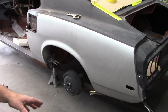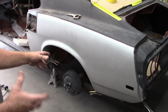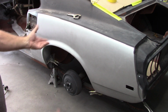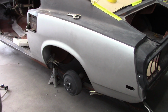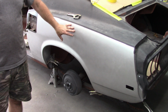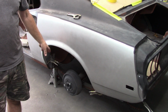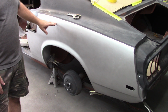This is probably going to be my stop point. The reason is I wanted to just take care of that one quarter panel. In other words, it's a big bulky piece when it's a full assembly, and I've been dragging these things around. They're getting all beat up, and I decided I'll just take care of this side. I'm not ready to finish this. There's a lot of grinding to do underneath here. I still need to cut both of these together.